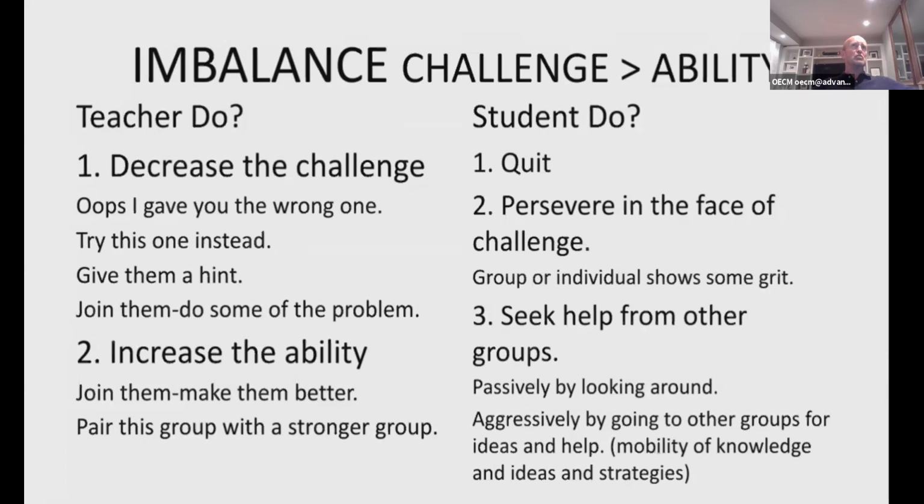for ideas or help. And it takes a while for kids to start doing that, but I usually find after about the 2 or 3 week mark, maybe the 4th week, it's pretty natural if a group's not sure what to do that they'll roll over to another group and get help. So mobility of knowledge and ideas and strategies. So if you think about this, what the teacher is doing is managing flow, right? These are things that you're looking for, and you have to do it for 10 groups, of course, right? So like you do it with one group and then something else is happening with another group. It's a big juggling act, right?